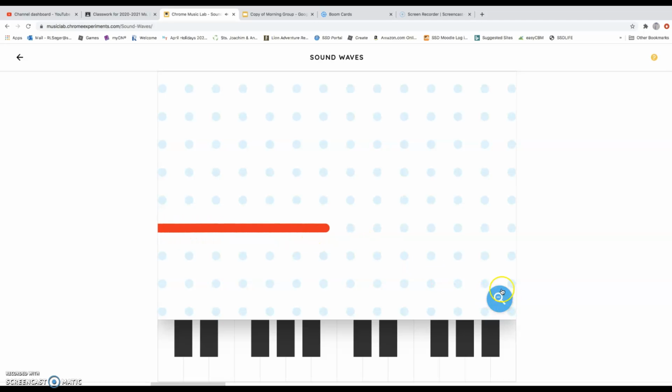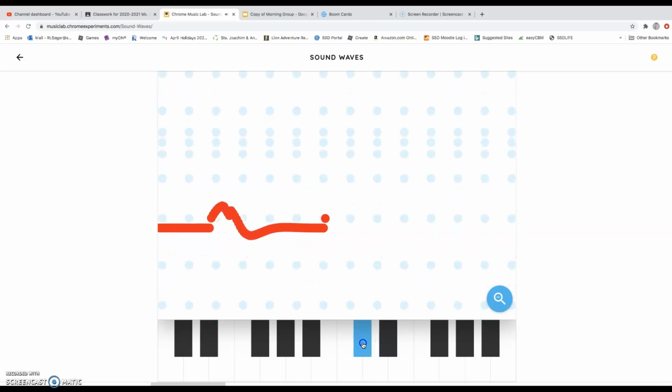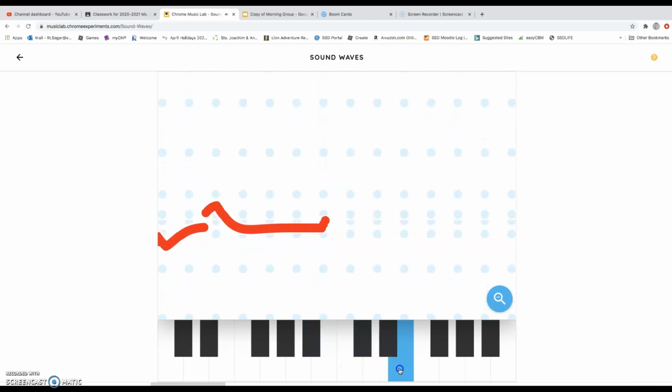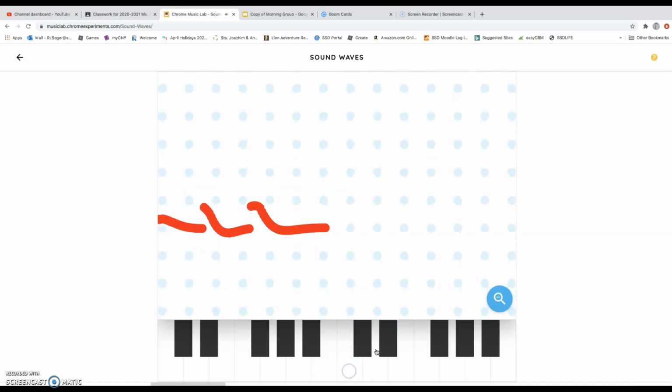See that? So if you hit that, I'm not the best at it.